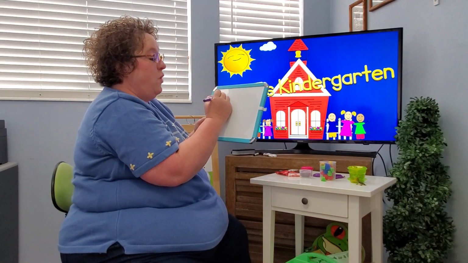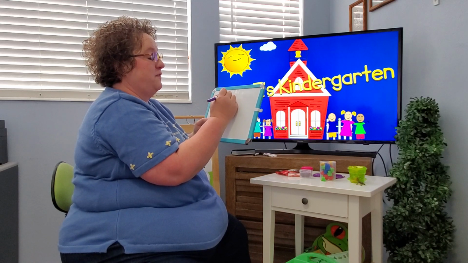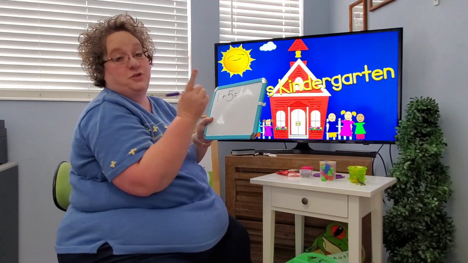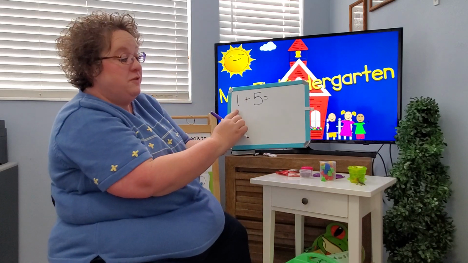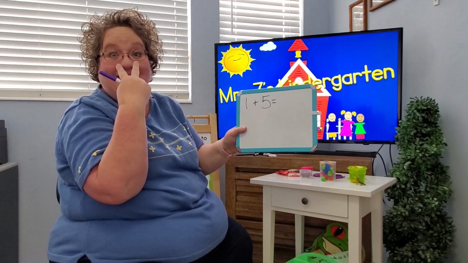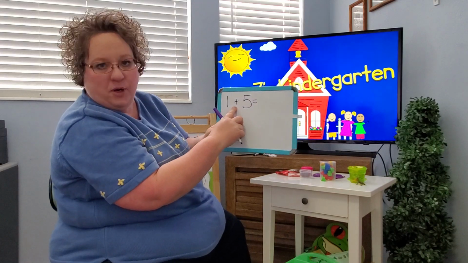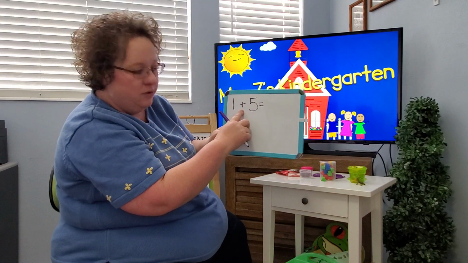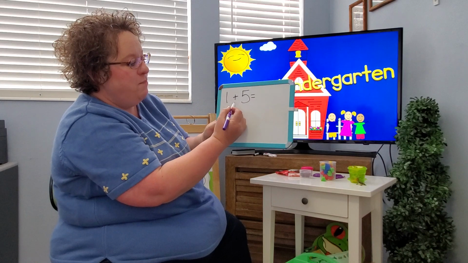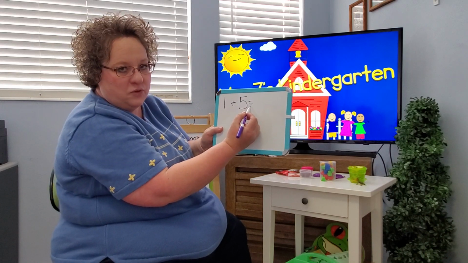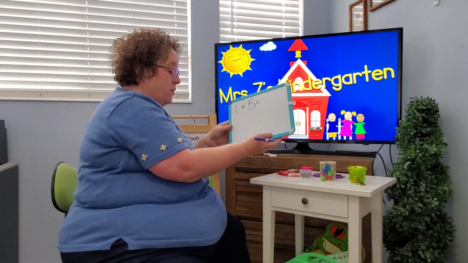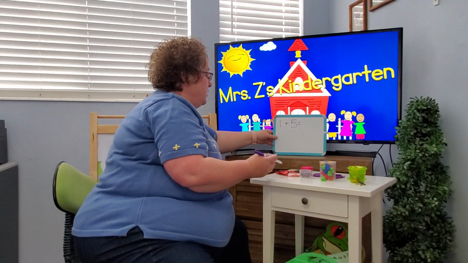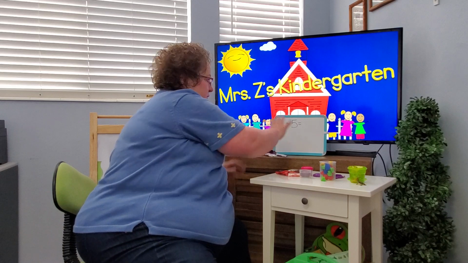All right, so I'm going to do 1 plus 5. That's what I'm going to do. And Mr. Ziegler is going to be back there thinking of more numbers, and I won't put him on the spot again. So you get this problem. Oh, see it? See it? And see already? I'm going to be doing addition. Okay? So 1 plus 5 equals. Now I know you want to call it out, but we don't want to today. What we want to do is solve it. So I have my 1 plus 5 over here.